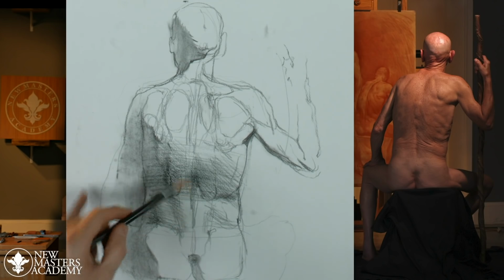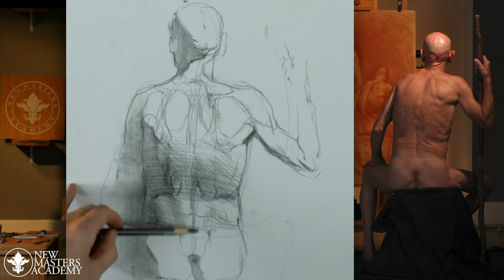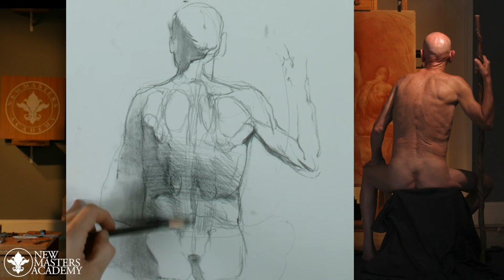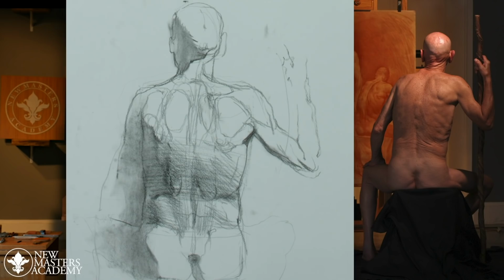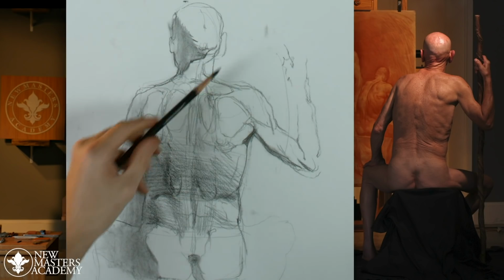So the part of the lower back that I'm working on right now is a little bit harder to describe because it's relatively flat, but there's still a lot going on in this area. You just want to make sure it reads as flat, but still keep a lot of the information there. And we do have some important things. You can see that tiny bit of, we can even call it a shadow, along the Erector Spinae that falls onto the area of the spine.